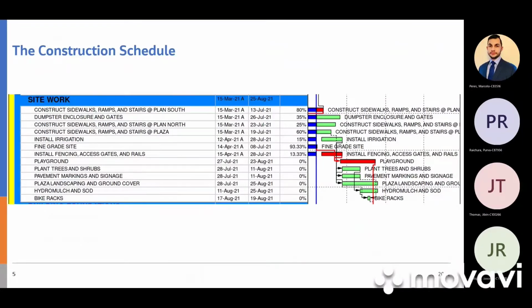This next sample is a construction schedule. This one is created by the general contractor when he is awarded the project. During procurement, we've given the GC a reasonable construction duration. And the GC now develops his schedule around the timeline that you gave him. And this schedule will tell us whether or not our expectations can be met.